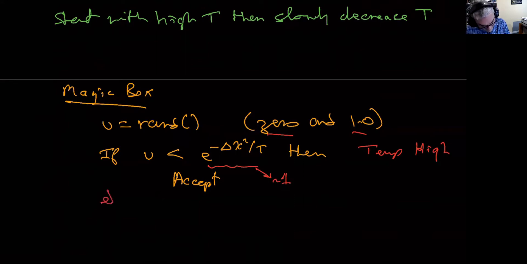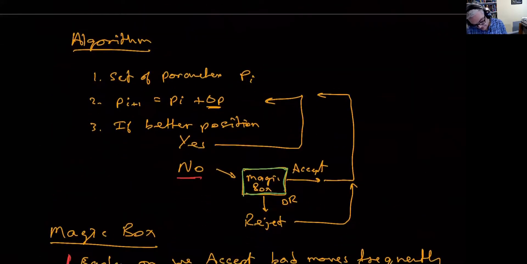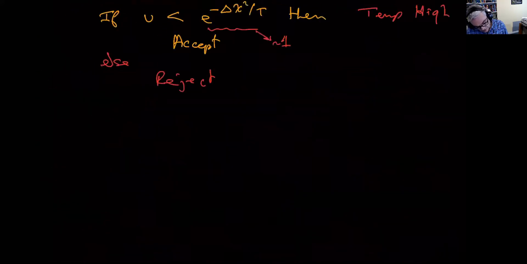Now, if it's not, else, we reject. The last thing we do, you remember I had this loop here. The last thing we must do actually up here is to drop the temperature. So each time you go around the loop, you must drop the temperature. So it starts high and slowly, slowly decreases so that we transition from this stage to this stage. So last thing I'll do is then I'll change the temperature. I'll decrease the temperature, but there are various strategies for decreasing the temperature. But a simple one is just to take a fixed amount off it. And when you reach zero, that's the end of it, but there are other ways of doing it.